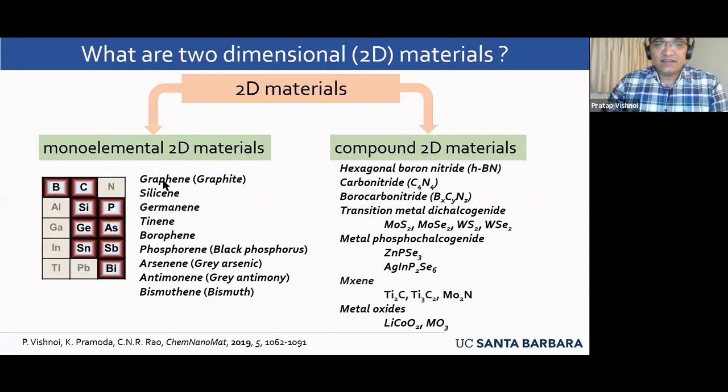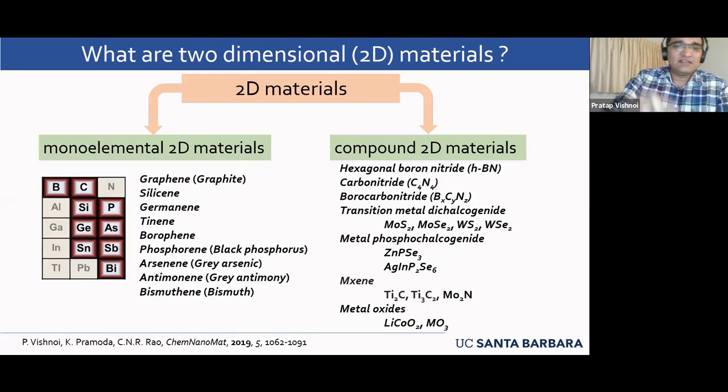That means these materials have a godfather, that is their bulk layered material. For graphene, we have graphite. We don't have any naturally occurring layered thick allotropes for the group 4 elements, but we do have them for all these group 5 elements which can form 2D materials. So why are these bulk materials important? Because they are available in nature, and we can peel and get a single layer out of them. And the single layers are extremely important because that's where two-dimensional nanoscience starts.